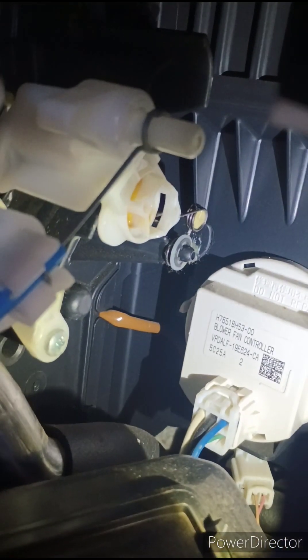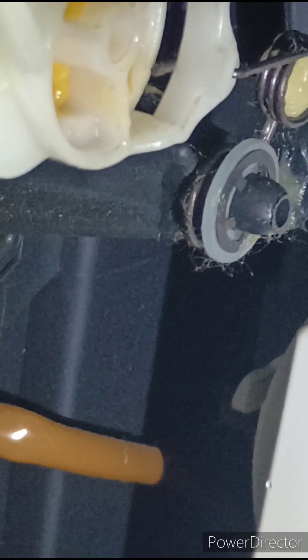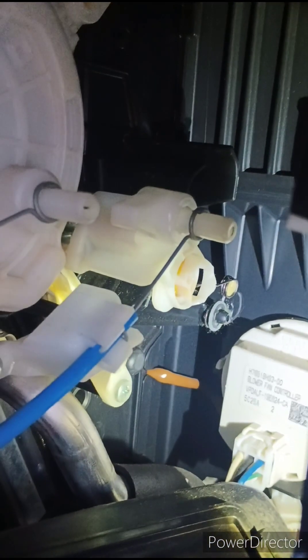So this part here is the one that needs replacing. My plan is to pull that little spring washer off with the pick, and then get the washer off behind it. That should free up the spring, then that thing pops out of its little spot, I've got to take that cable off, and then replace it. So that is the plan — we're going to see how that works out. It doesn't look too complicated, but you never know.